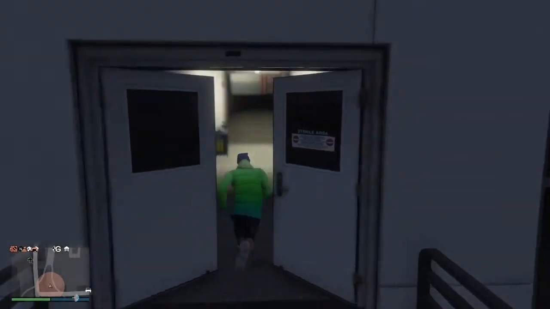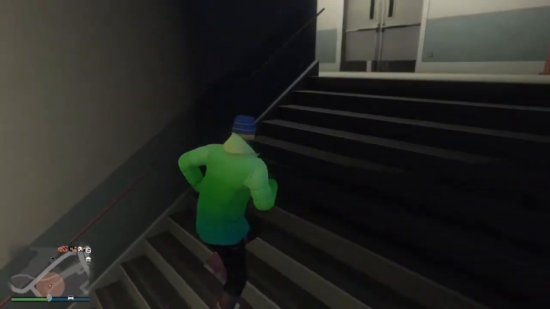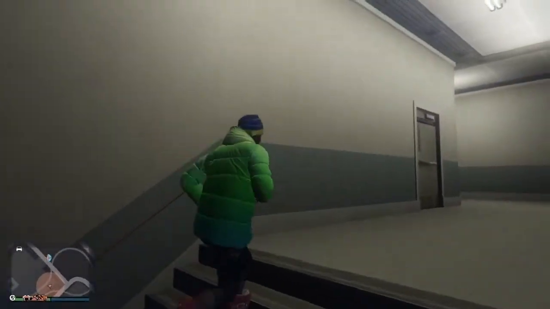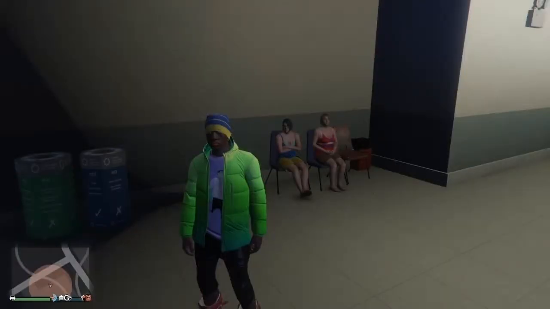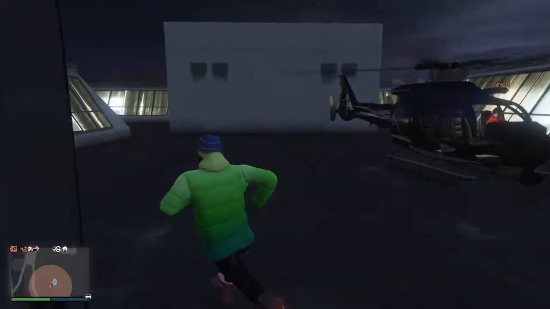So there are more double doors here. It's not really much different to the other place at all. But there are some different corridors you can go in. And also two people sitting down. And this place also leads to the rooftop.